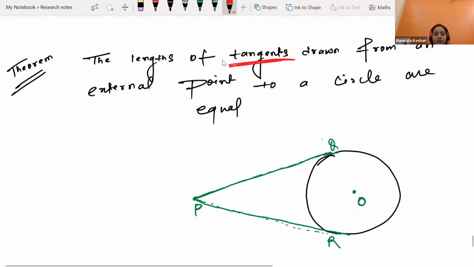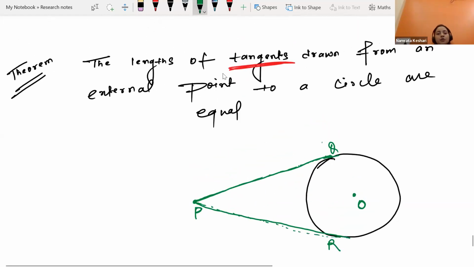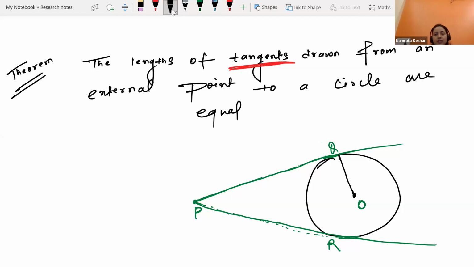Okay, let's prove it. So what we will do, let's extend it. Doesn't matter, but we'll only be thinking about this length PQ, even if I'm extending it. So what we can do, we will join this center. Just listen to me very carefully. If we are having the center O, and if we will join this center O with this point of contact, can we say this will make 90° over here? Can we?